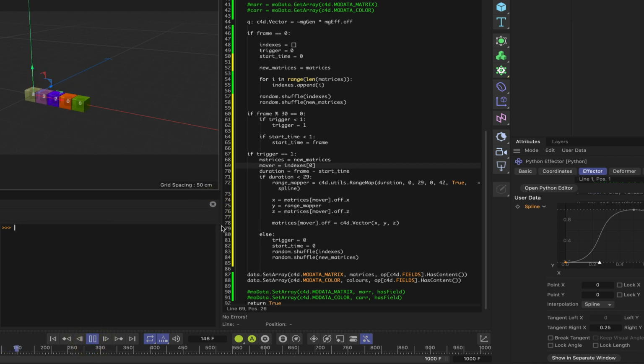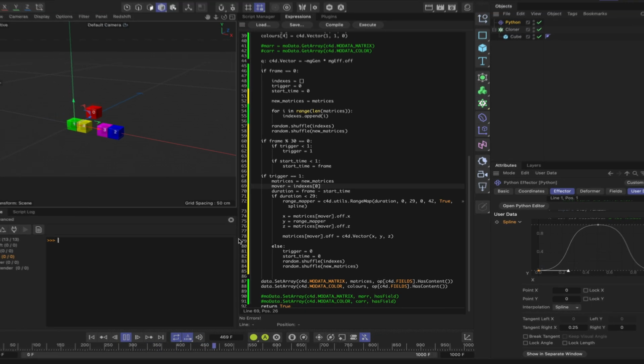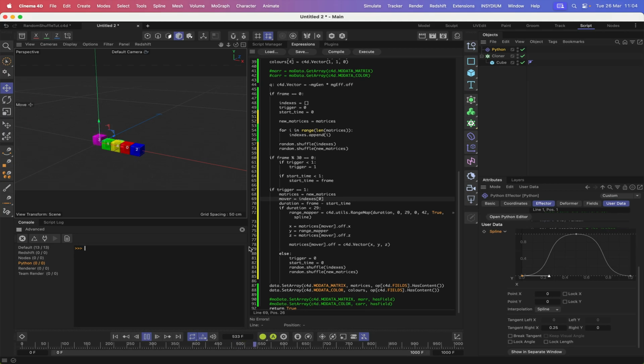So there you go. 3 different scenarios that use the random shuffle method within Python. And it's quite fun. And that just about brings us to the end of this tutorial, because I've shown you everything that I wanted to in this one. And as always, I really hope this has inspired you and given you some ideas for things you may be able to try out within your own projects.